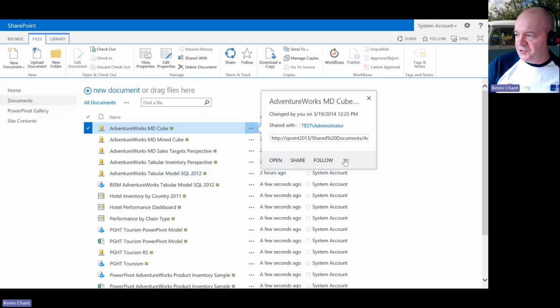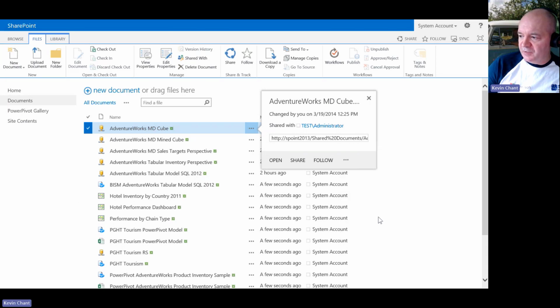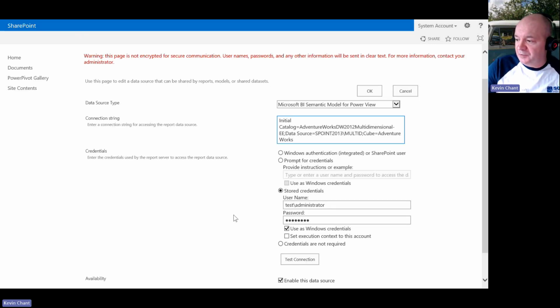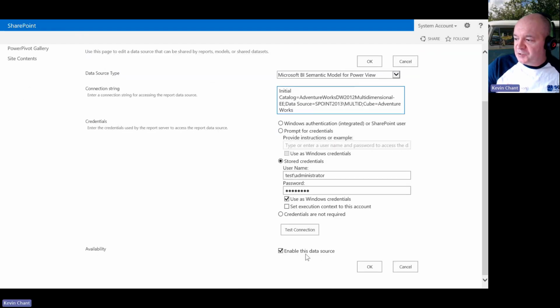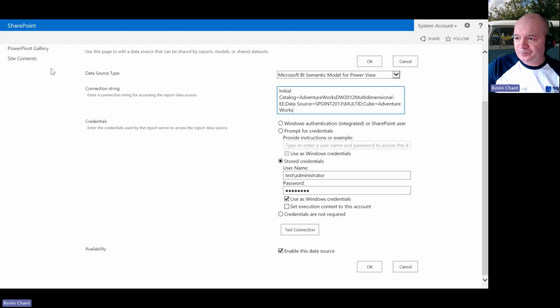And then once I've created them, I can, for example, look at the data source definition if I want to. Now, bear in mind, this is running Internet Explorer on my local machine and is connecting up to my virtual machine, so at times there will be a delay. So as you can see here, the connection string is not very complicated to connect up to the multi-dimensional instance running locally. Here is where I mentioned earlier, where you may need to reselect enable the source.